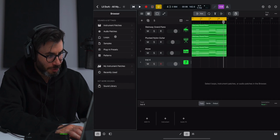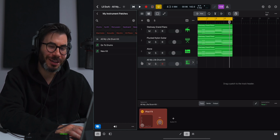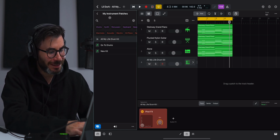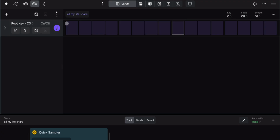So that's pretty much the foundation to the track as far as melody and instruments go. Next, let's go and bring in the drum kit. I took the liberty to create a drum kit so that it's ready. All My Life drum kit, here it is right here. Next, let's go ahead and we can start off with something simple. Let's start off with a snare.